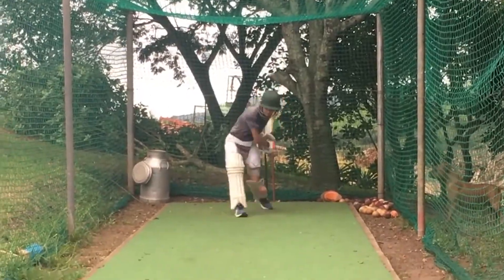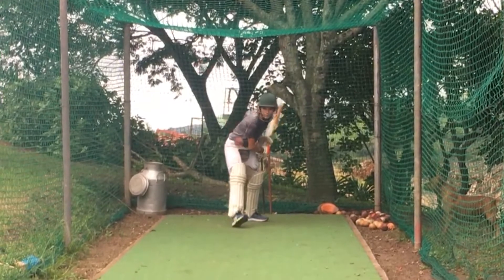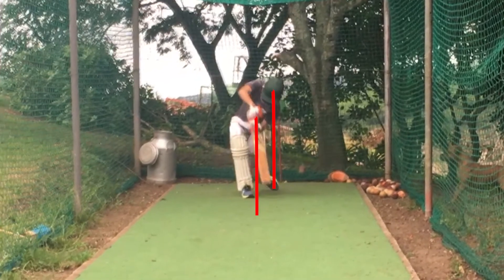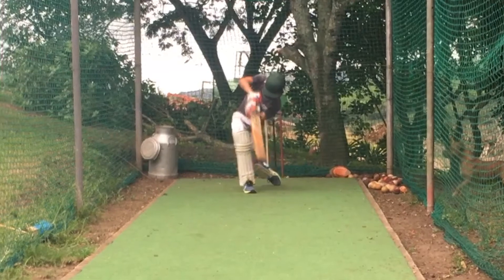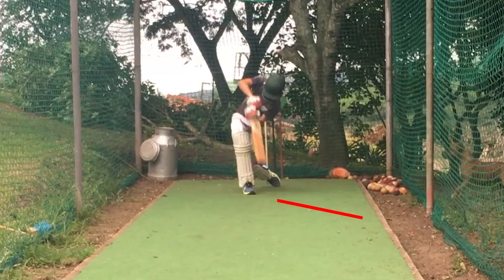Then here in the second shot, as the ball comes you'll see how his head drops down outside the line of the ball. Although his head is down and he's watching the ball nicely, his head is slightly outside the line. And because he's actually trying to force it, his back leg collapses and his back hip comes through a little bit quickly. And the result of that makes his elbow push out to mid-wicket. Although the bat is coming through quite straight, he's ended up hitting this ball inside out, and the result is the ball has spewed out to cover point instead of coming straight down the line to mid-on.